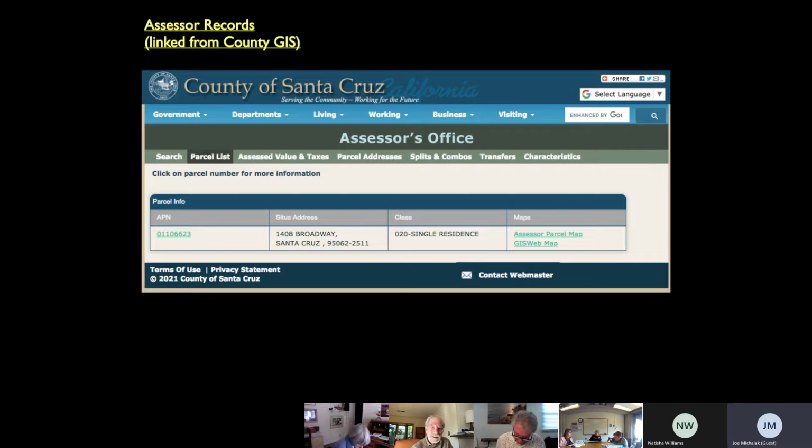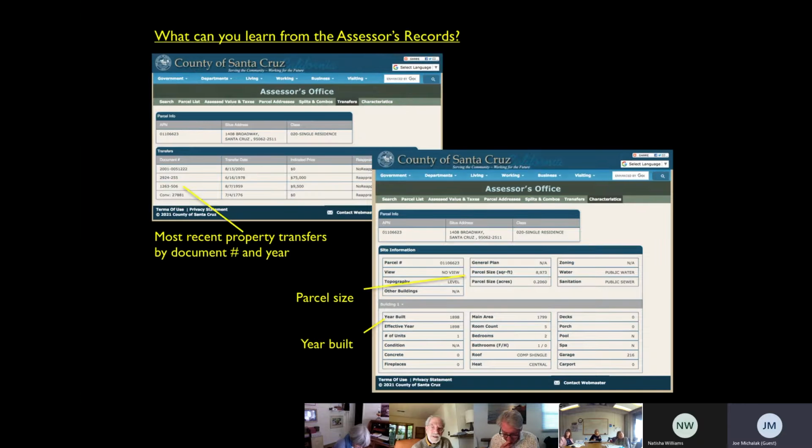The example I use here is a house on Broadway in Santa Cruz. So what can we learn from the records? At the top left of the screen is a record of property transfers. You can see the book and page. I call it book and page because that's what it's called in the recorder's office. That represents the document. And it goes back to the 19th century, where they had scribes who would write the actual deeds in the property books. So it's called book and page. You'll need that information. And I suggest you either print this out and take it with you, or you write it down.